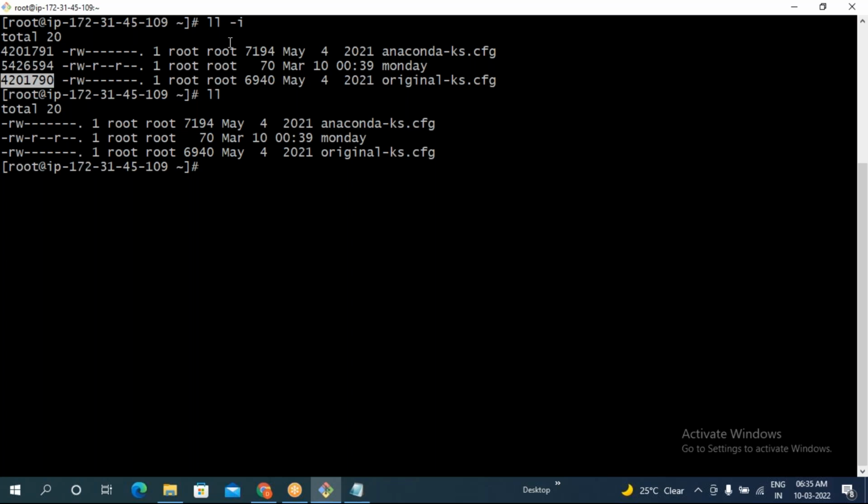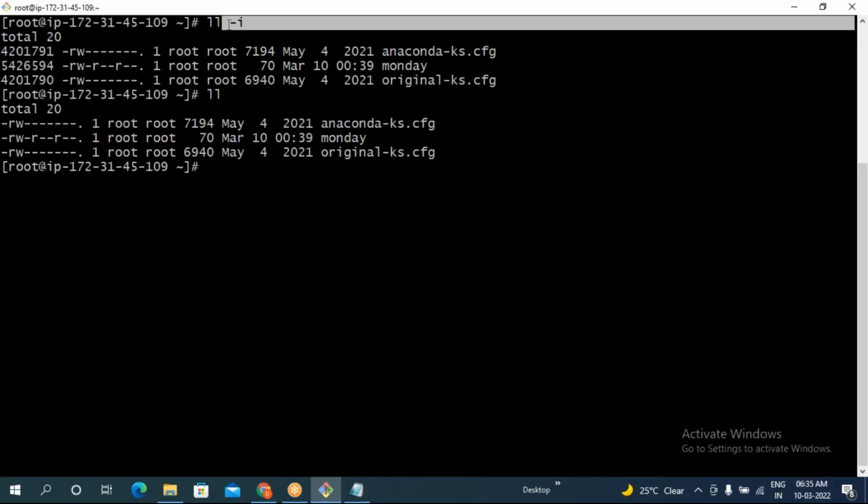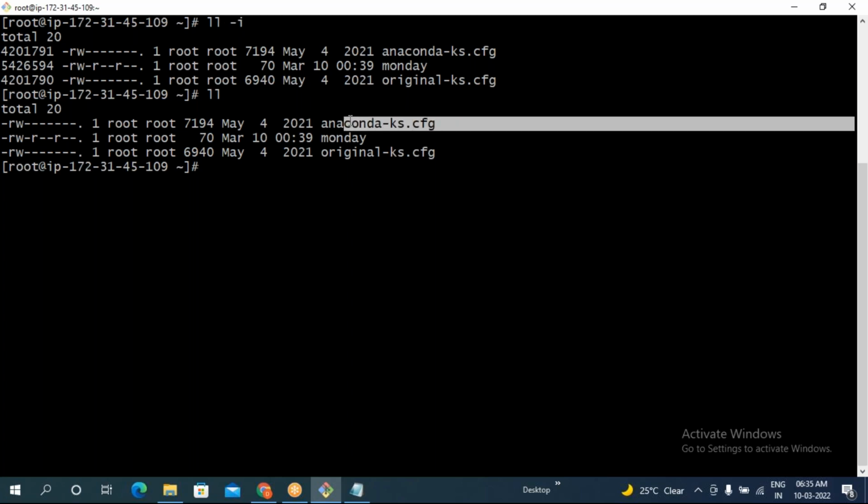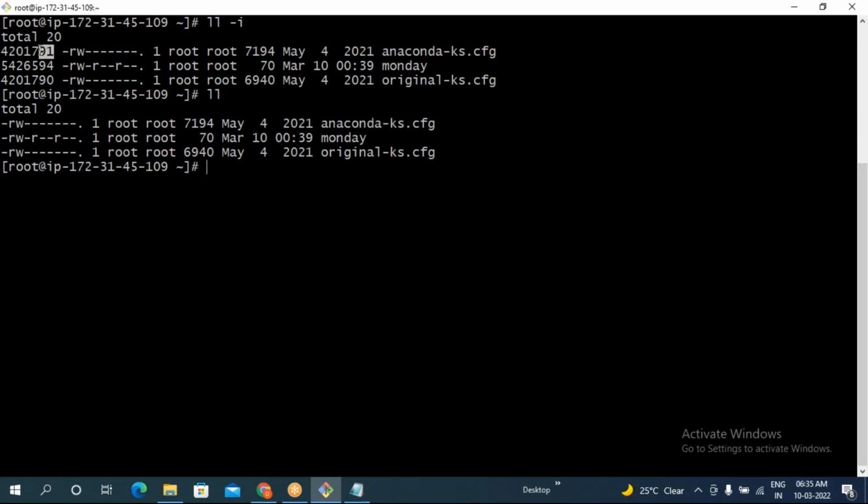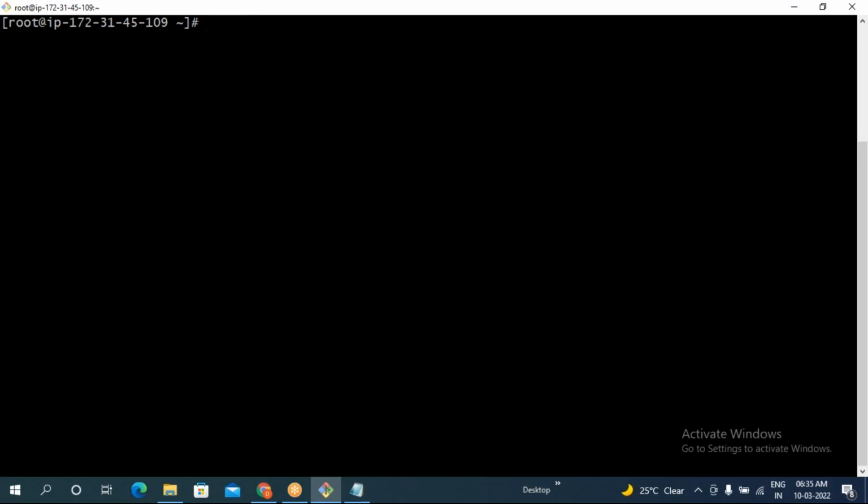For each and every file or directory, there is one inode entry in the Linux file system. Why is it used? What is the purpose of this? We'll come to that point after some time.